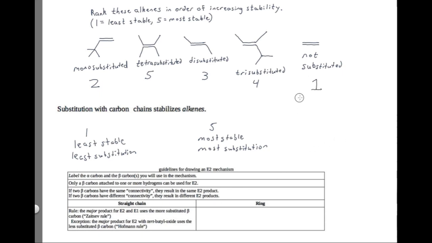Let me remind you again of what I said earlier in the video. Don't be lazy. Don't just say substitution good. You can't just say substitution good because substitution isn't necessarily good for all reactions or for all functional groups or for all molecules. You need to be more specific and say substitution is good for alkenes. Substitution stabilizes alkenes. Substitution might well be bad in other situations or destabilize other molecules. Don't just say substitution good. Say substitution stabilizes alkenes.